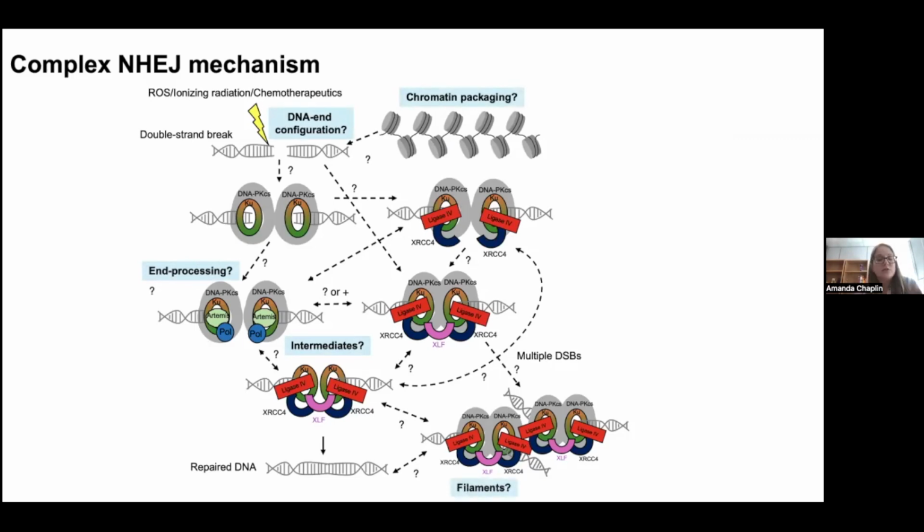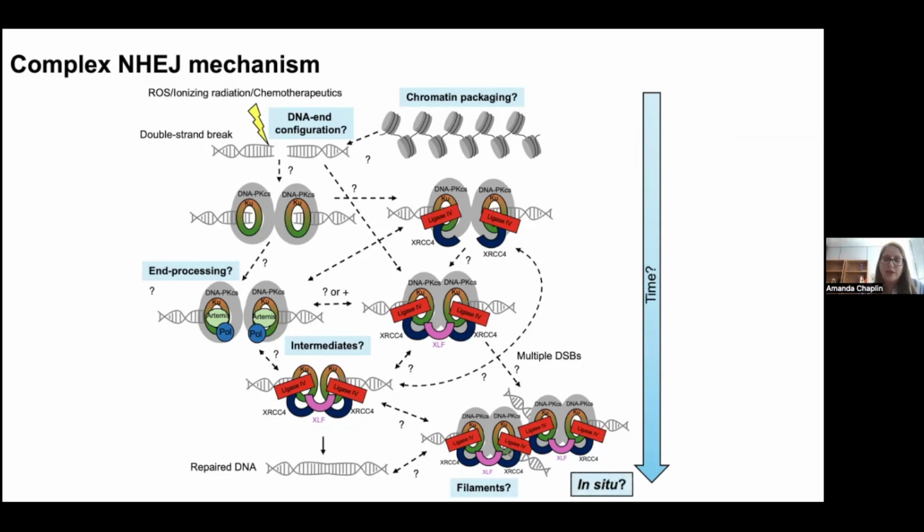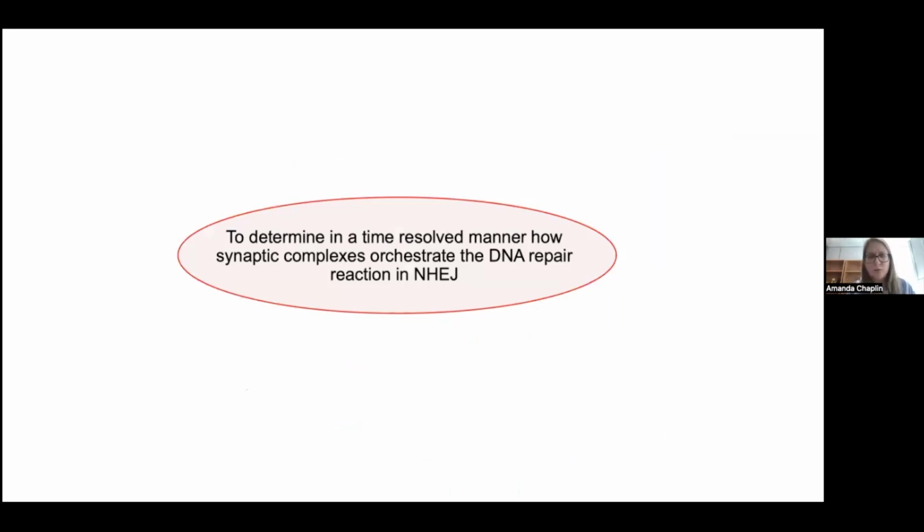And do these filaments exist of DNA-PK? And what's the time course of this? How long does this process take to happen? And importantly, we're moving even beyond using single particle cryo-EM, and we want to start to look at cryo-electron tomography, which is looking actually inside the cell, so in situ, how these proteins are actually repairing it, by taking a cell and taking slices of that. So just to show you quite briefly, some of the ways in which we're hoping to do that.